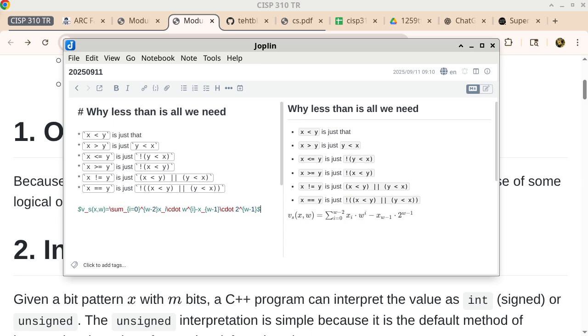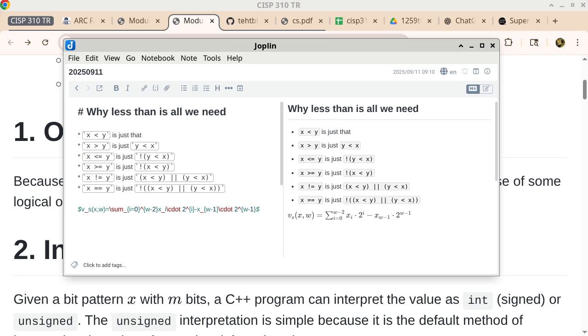Xi. Oh, times. Yeah, you're correct. Not Wi. It is 2 to the power of i. Thank you. Right here. But you can see, you can use text here on this side to enter a crazy math thing over on the other side. You can also do integration. You can also do chemistry symbols and all kinds of stuff like that.